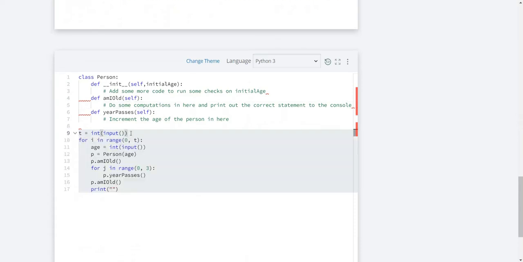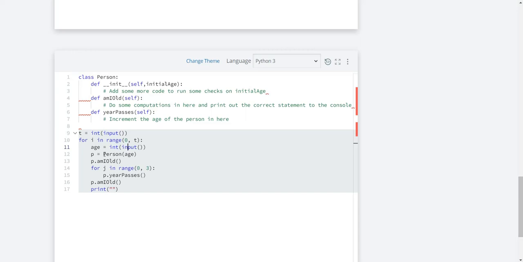First we will understand what code is given. An integer input is taken from the user, and inside the for loop an age variable is read from user input. The for loop describes how many times an age will be passed by the user.